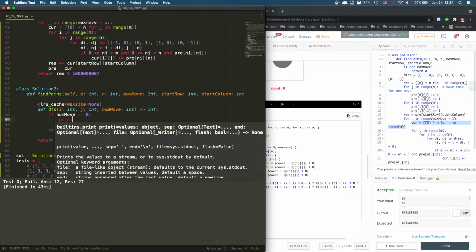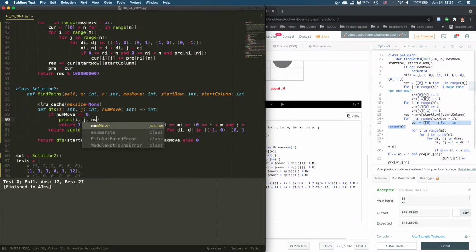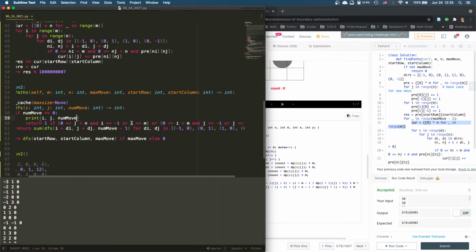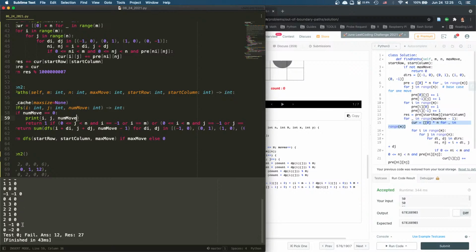So if I do ij, num move shall be 0, I can be minus 3, minus 2, minus 1. These are fine because they will not be counted. 2, 3, 4, 5, 6, 8, 9. Yeah, it will not be counted.